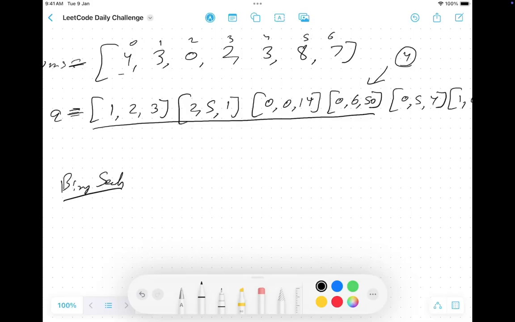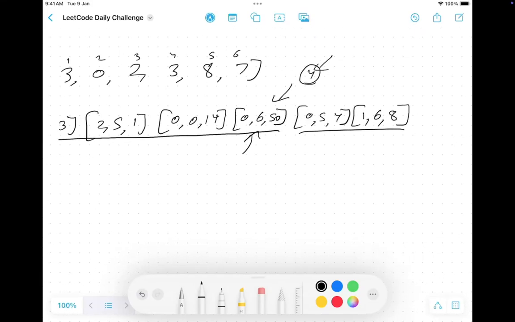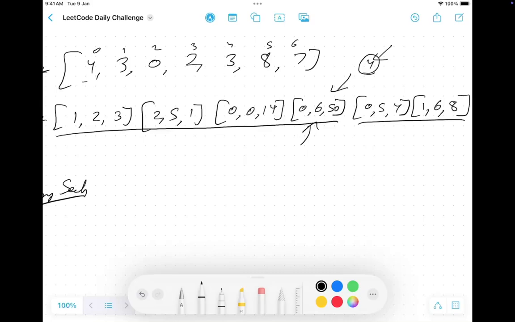So we need to figure out this index, and after that I can apply any number of operations, still my nums will become a zero array, right? So after applying this, it is not possible, this not possible, this not possible. After applying this it is possible, my nums will become a zero array.